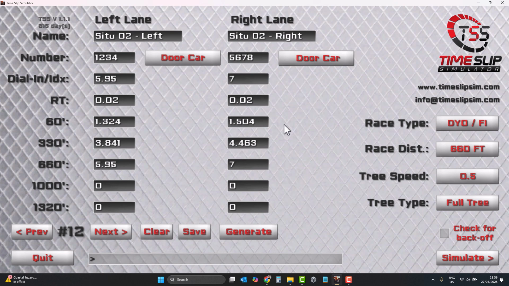And that's one of the great features of the TSS: your ability to practice between events your situational awareness, if you like, and your track position compared to your opponents, and build up a mental picture of where you think they should be. And if they're not there, then how can you change your strategy, or what strategy should you implement at the finish line?